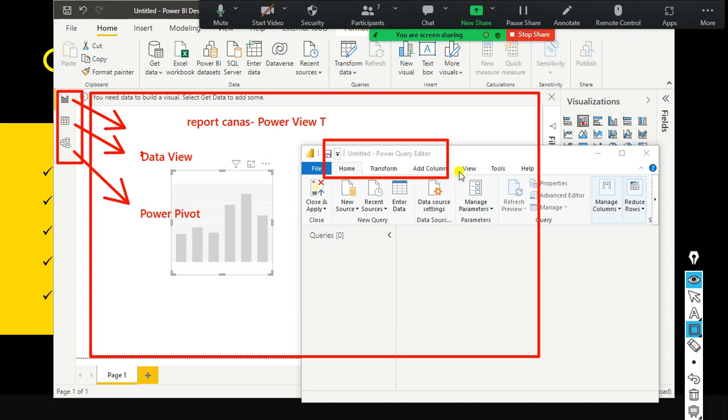So Power Query editor is very helpful in terms of cleaning the data. Just by pointing and clicking the menus, you can do the data transformation. It is that simple. Like in Excel, how do you do it? You want to replace some values in a specific column. Press Ctrl F and then choose replace values, right? Replace this value by this value.